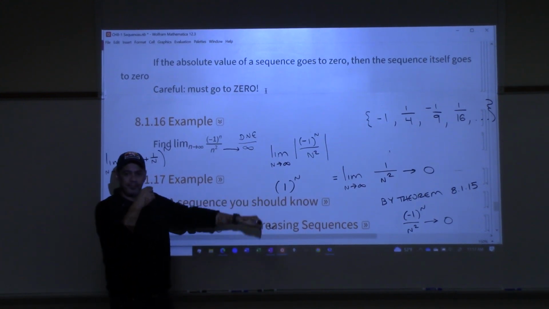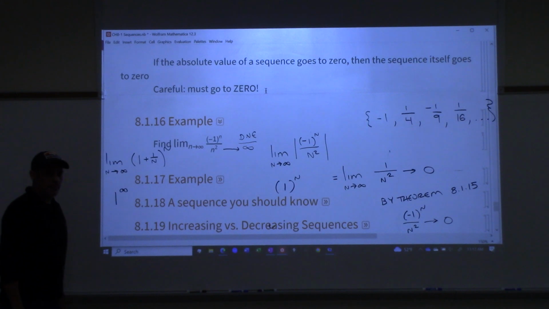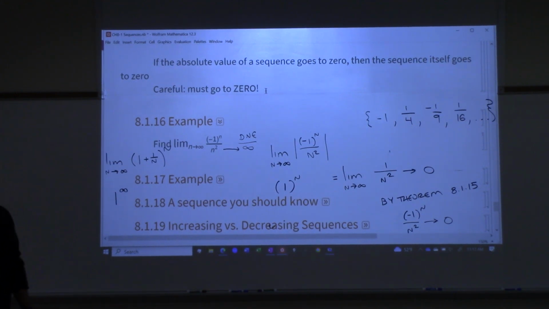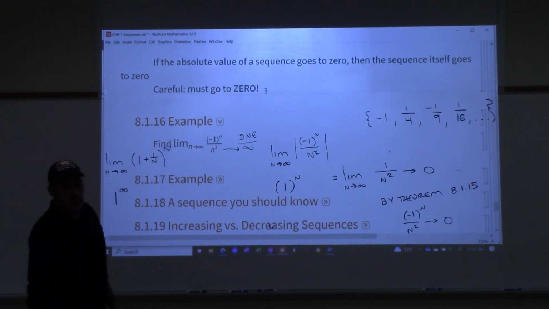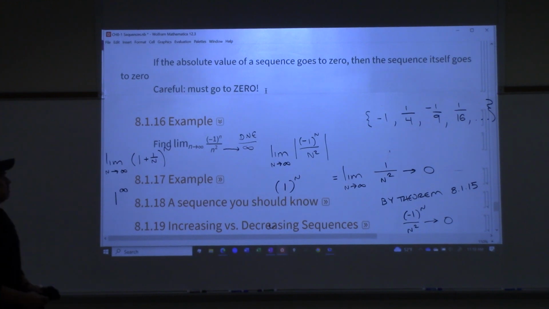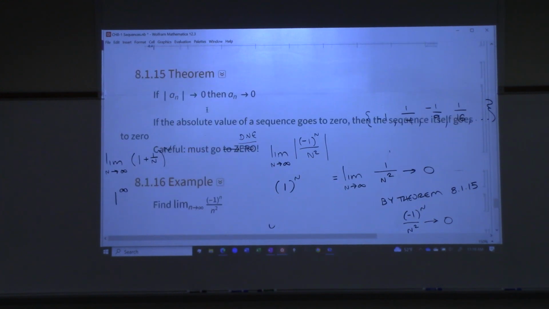Yes? So out of curiosity, the theorem says that if it's the absolute value, it's equal to that. But my other question is, how are they conceptually equal? One is restricting it to only the positives, whereas this one is all the negatives. Okay, be careful with what you said. You said if the absolute value is converging, then the other one is. They have to both be going to 0. Sorry, this has to be going to 0. The theorem doesn't work if it goes to something other than 0.